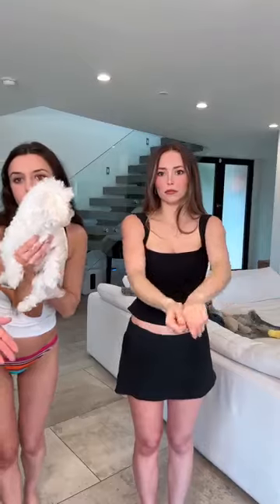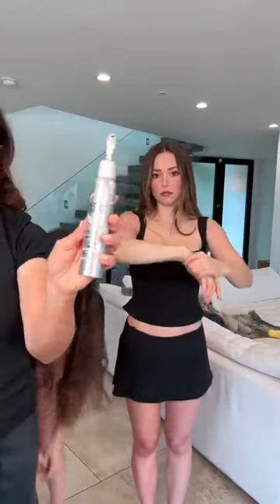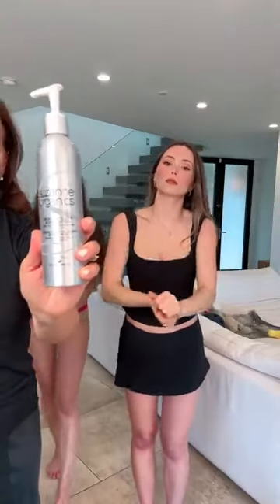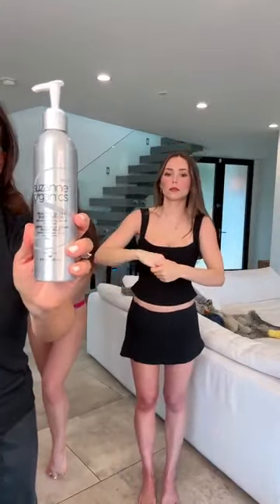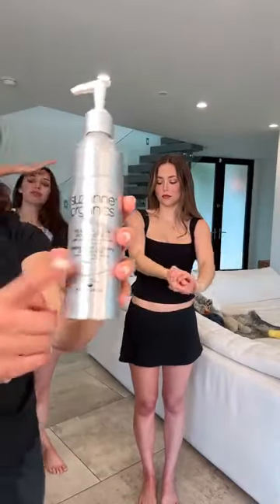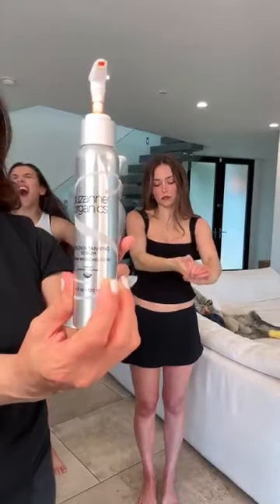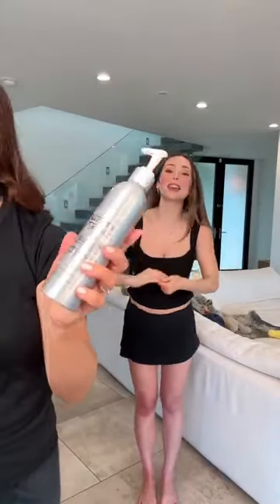Does the color wear off if you go in the pool twice a week? No. I mean, you're going to be reapplying. If you want to keep your base going, you could apply a coat every day or every other day. Or you just use the Healthy Glow as your lotion every day. I would buy this today so that you get your free gift of the golden tanning serum. And buy the mitt — it's worth it.